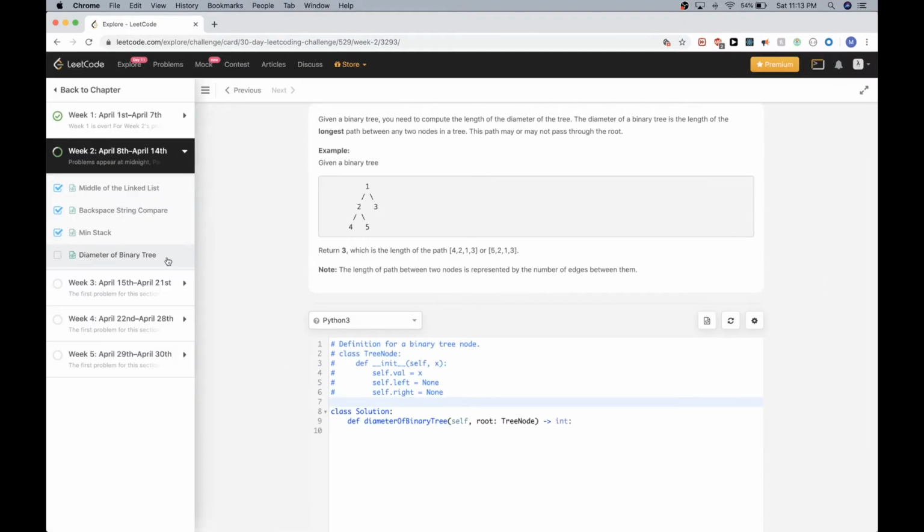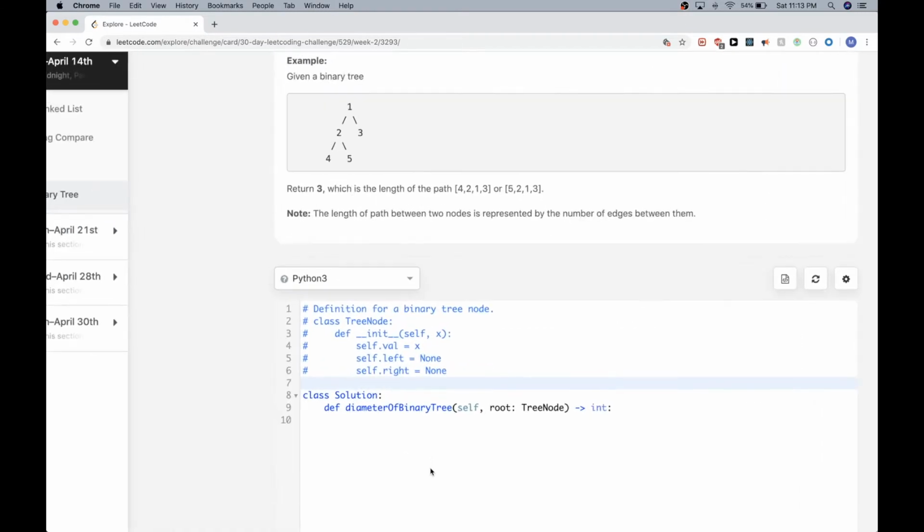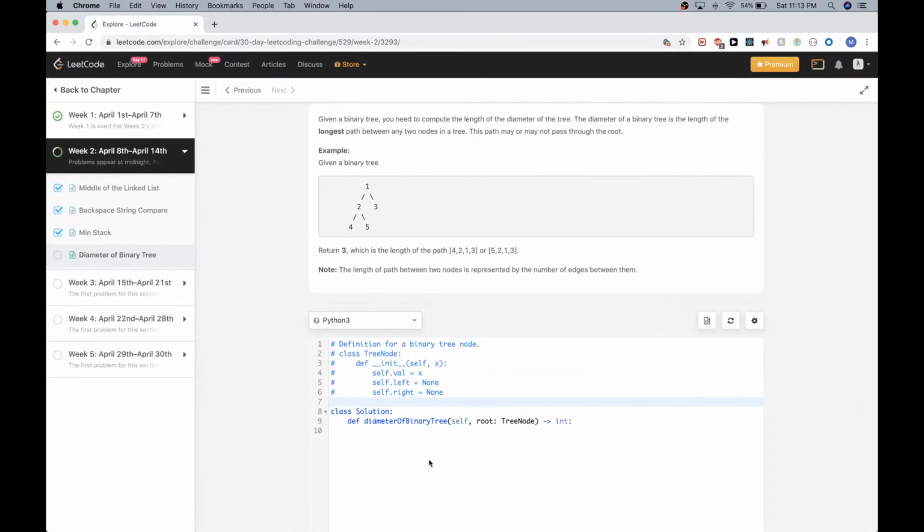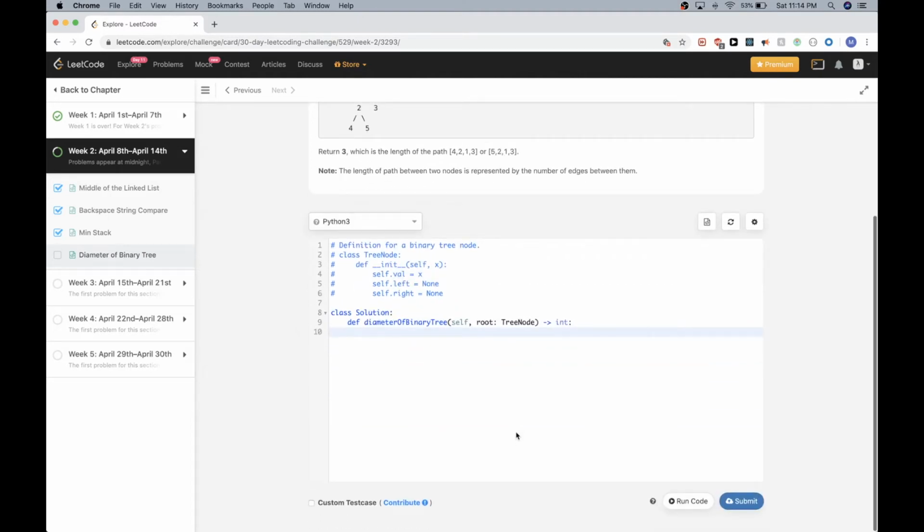So how can we solve this? I think it should be pretty straightforward. Just for each node, for the root node, go to the left, find the length of the left path, and find the length of the right path, right? And then pick the longest one of them and do that recursively. And then maybe just maintain some kind of a global variable that counts the max of the length of the left path plus the length of the right path, and that's the diameter.